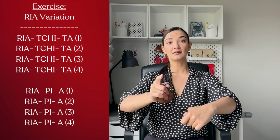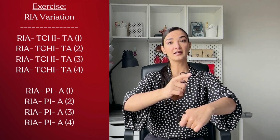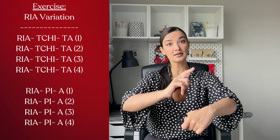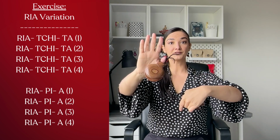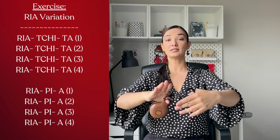Now let's put them together. RIA CHI 1, RIA CHI 2, RIA CHI 3, RIA CHI 4, RIA P 1, RIA P 2, RIA P 3, RIA P 4. So again, after CHI, I'm clicking both hands. After P, I'm doing just the left. Okay, let's try it slowly.